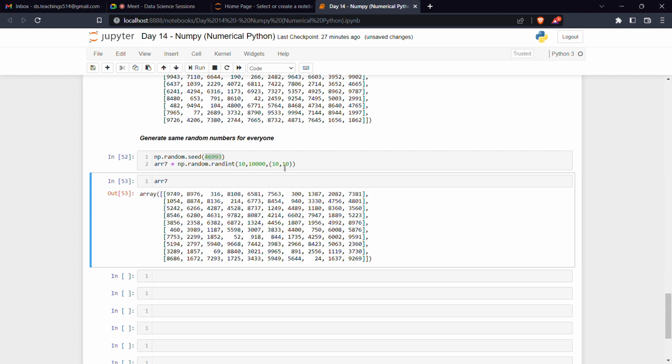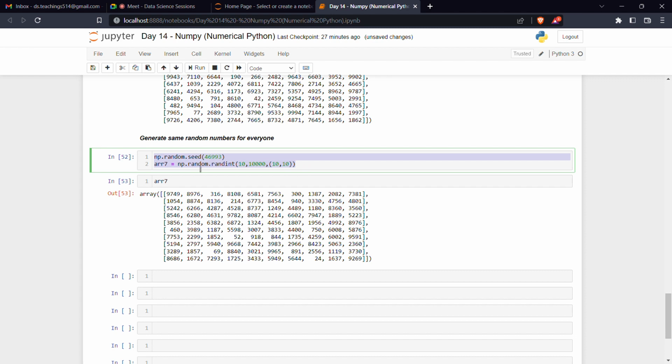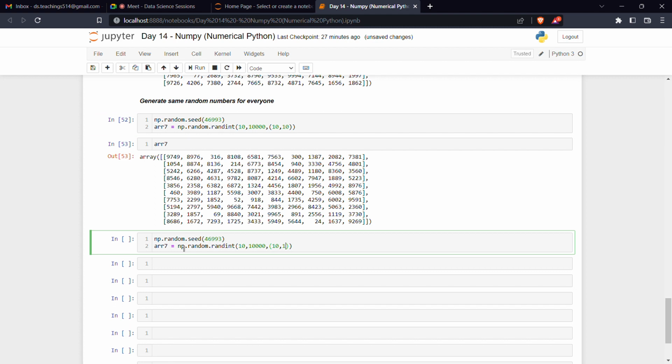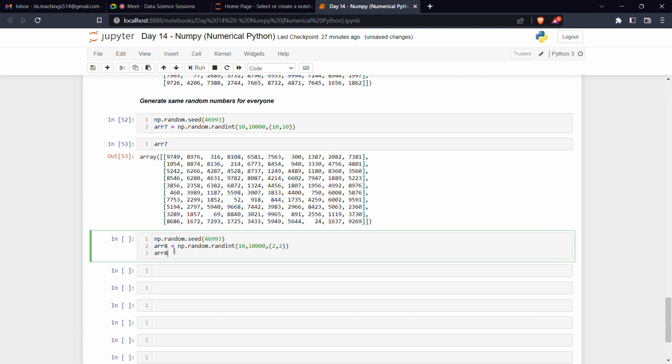If you change the shape, let's say, I'll copy this one and paste it here. I'll change the shape to 2 comma 2, a 2 by 2 matrix, and put it as array 8.